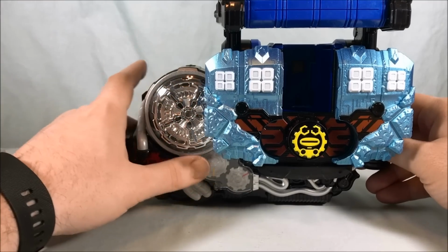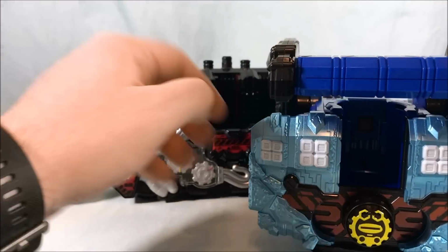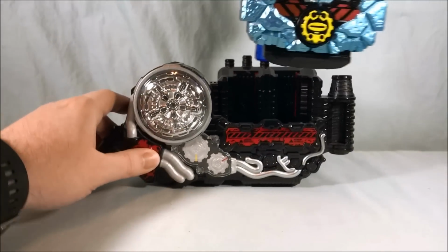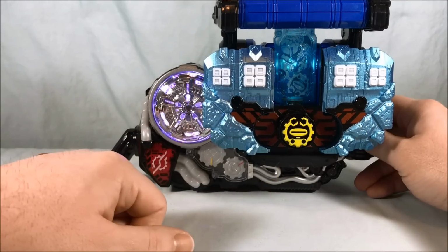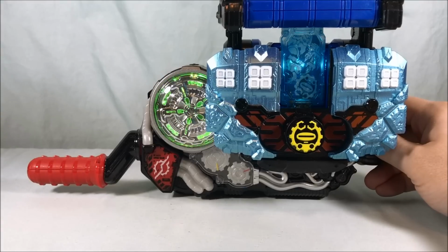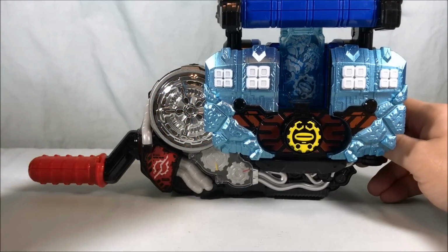So there you go. It doesn't do the full-on jingle. It doesn't do the full transformation, it just does a fun little jingle there. So now we will go ahead and put the bottle in. And I really like how it backlights the bottle. So there you go, we are transformed into Grease Blizzard.